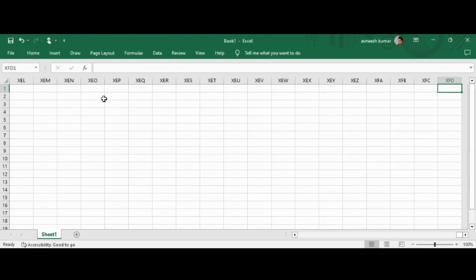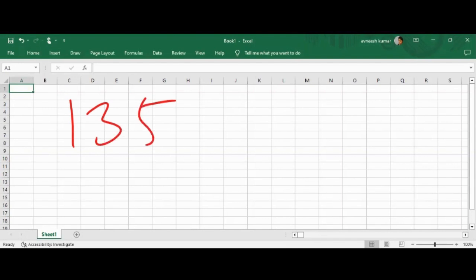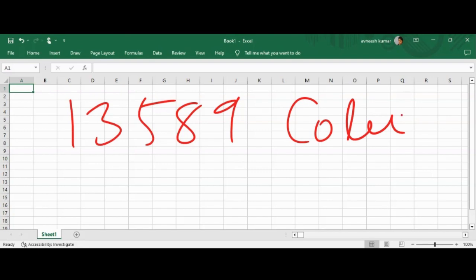So if you count all of them, you will find that we have 1, 3, 5, 8, 9 columns. That is 13,589 columns. And how many rows do we have?